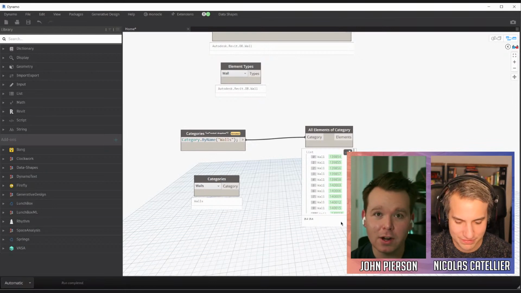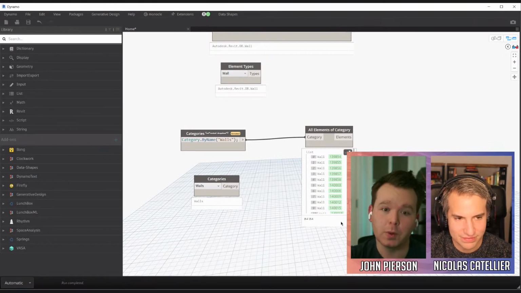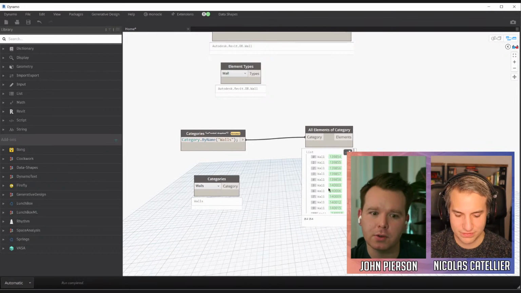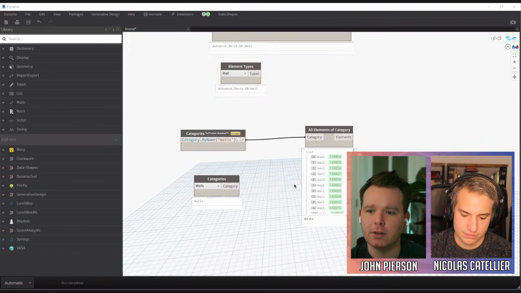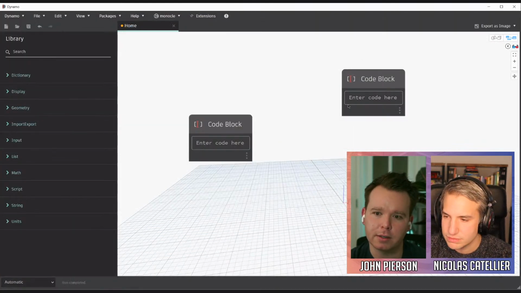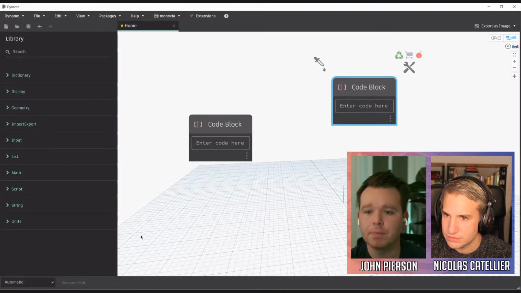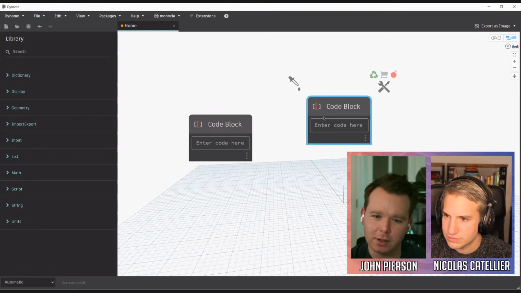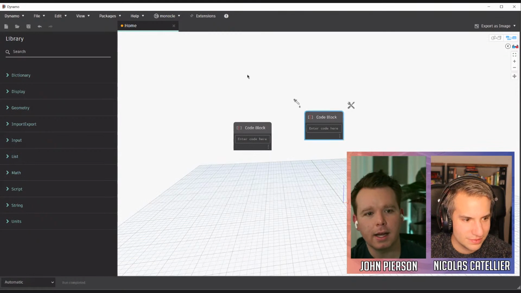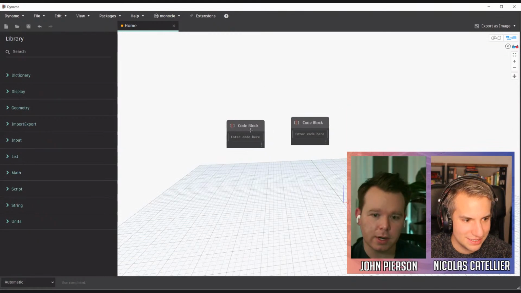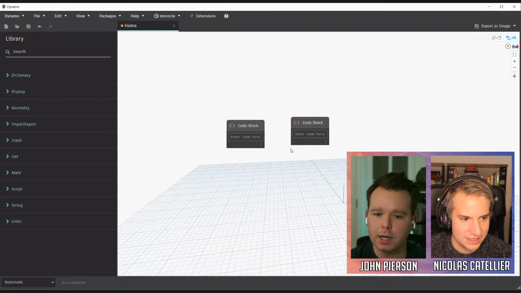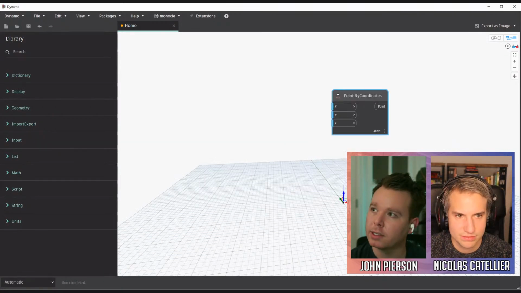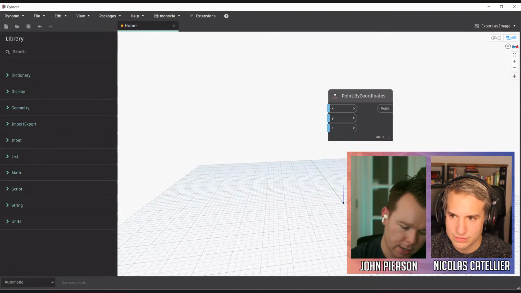So as a package author, I make view extensions. That's what Monocle is. This is an add-on to Dynamo. I generally investigate the new versions as they are getting deployed on dynamobuilds.com. I test those versions. So this right here, we'll make a simple graph. This is Dynamo 2.13. That's out on dynamobuilds.com right now for testing.